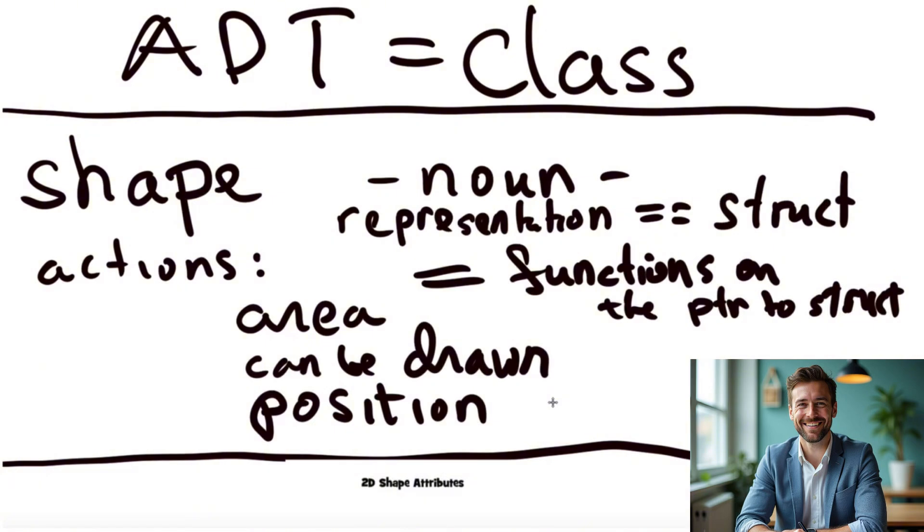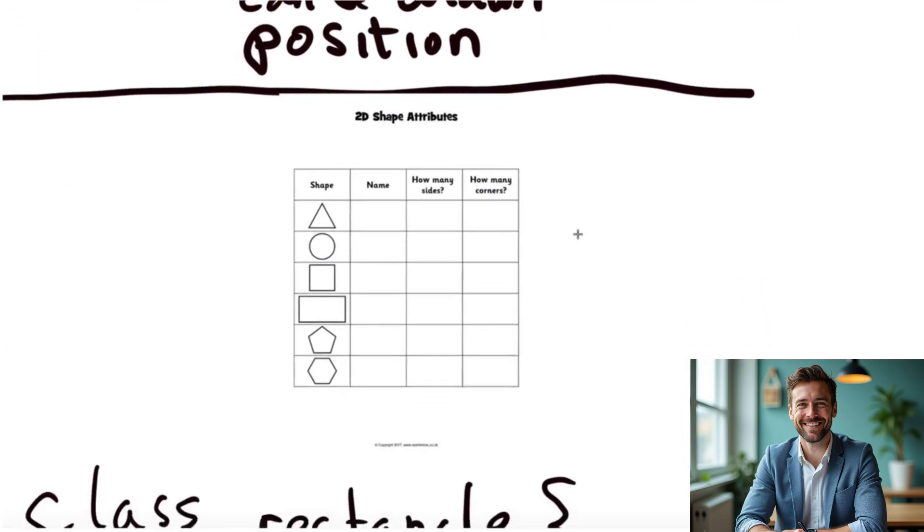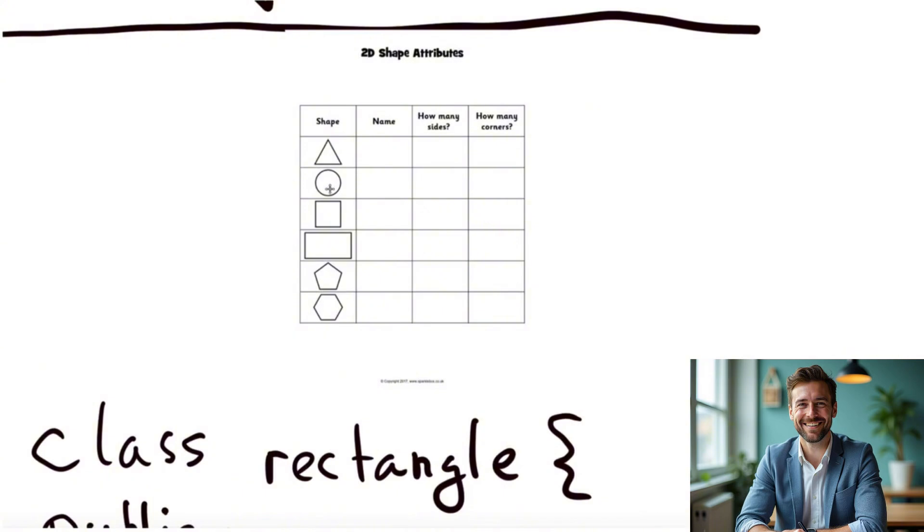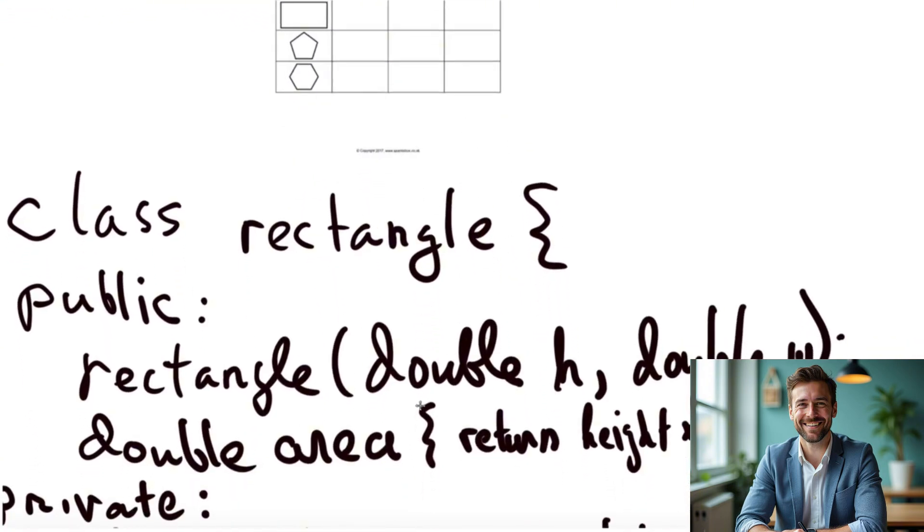So they could sit down and write such a package. Such packages exist. So if we had shape we would have different kinds of shapes and they would have different ways to describe them and then again as I said earlier we would have actions on them. Let's just take a little bit of a look at how that might get done in C++.